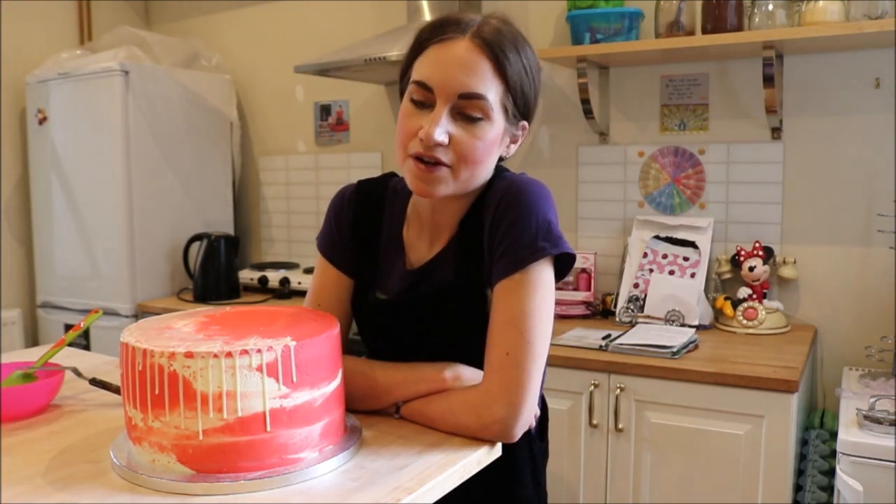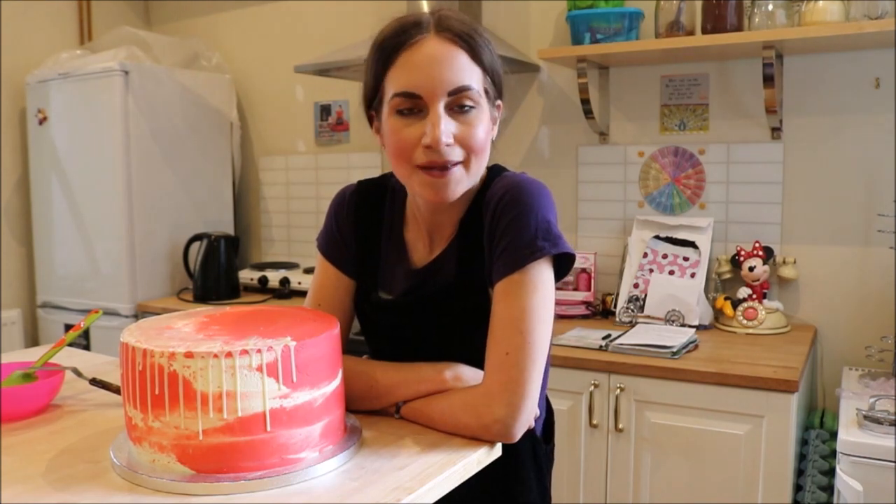I'm very happy with our finished drip cake. It looks very vibrant, indeed. I'm going to chill that down again now before we get on with the decorating part, which I'll probably do tomorrow. Tomorrow, I'm going to finish it with lots of fresh strawberries, shortbread pieces, little mini meringues, buttercream piping, all that kind of yummy stuff. Tomorrow my plans are also to make some macarons — I feel like I haven't made any in a while. I've done one or two videos on macarons before about how to make them and also why they don't always go right. Yes, they do take a lot of practice, so if you have any questions about them, please do let me know. And of course, if you have any questions about this cake, drop them in the comments below.